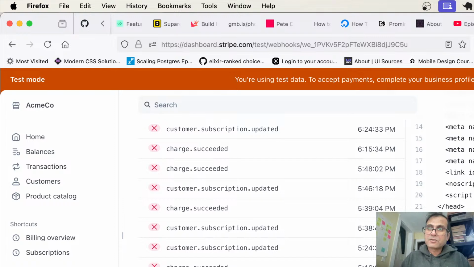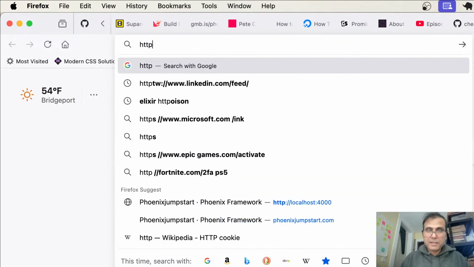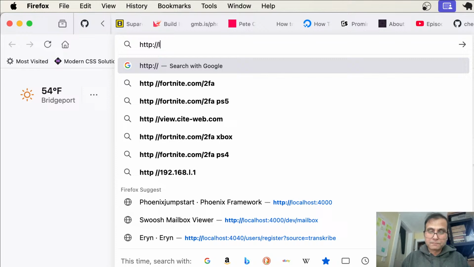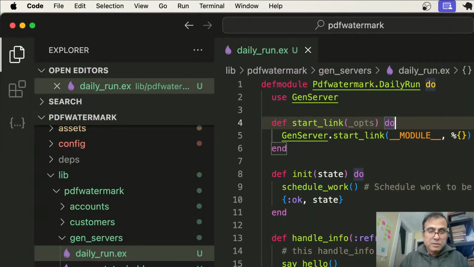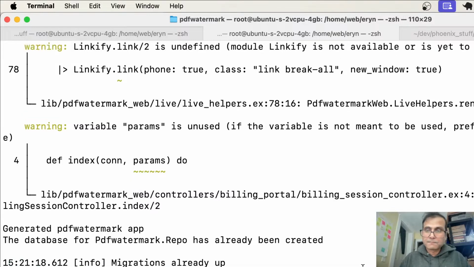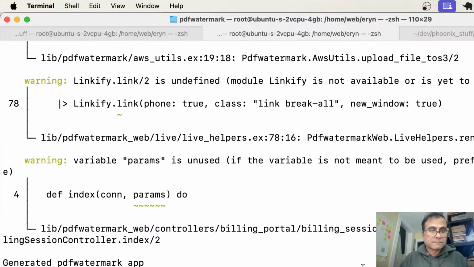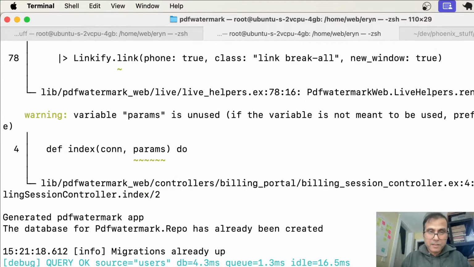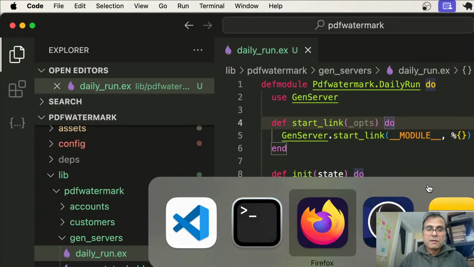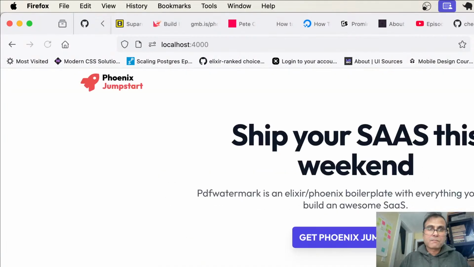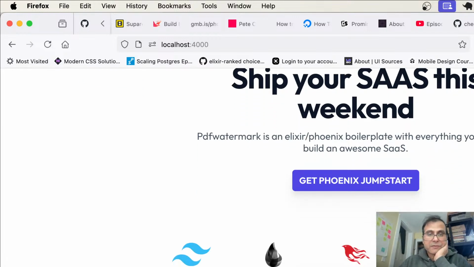Now the application is running. If I go over and start, what port is this running on? Oh, it's not running yet. iex -S mix phx.server, and then this is the stock landing page that you receive with the kit.